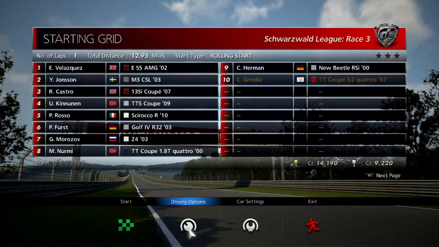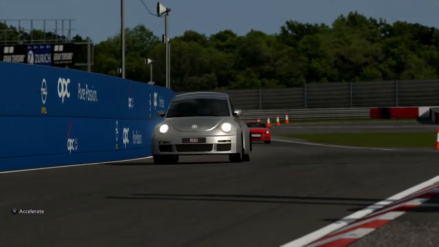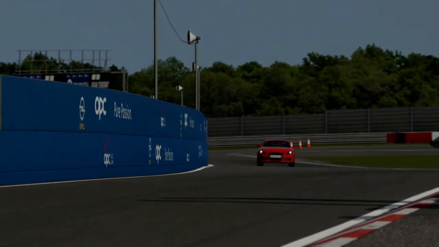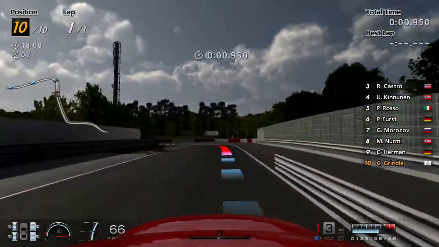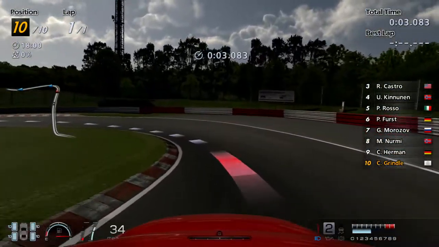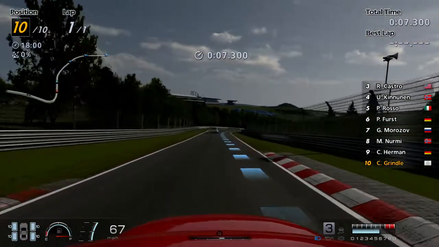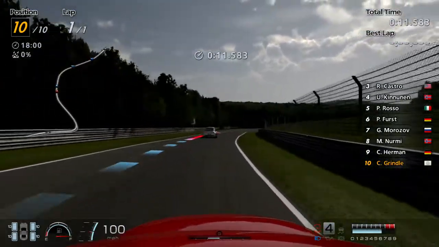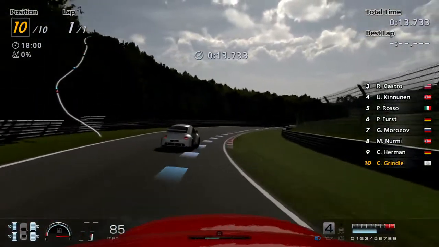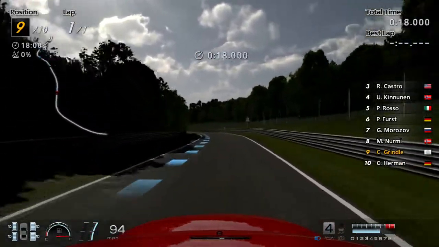Okay, cool. We got a beetle in this. Interesting. Right, let's do this. We are not driving that beetle. We are driving the Audi. The Audi Quattro. Let's do this. 12 miles of racing. Oh, that's a beetle with a spoiler. Okay.